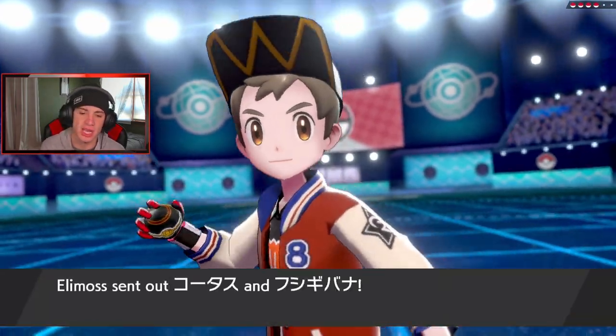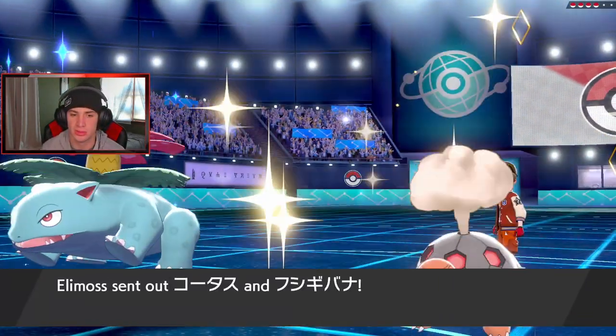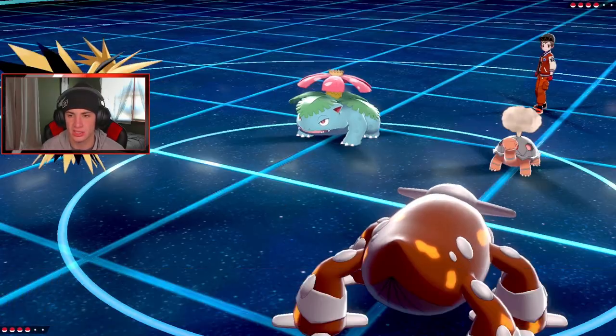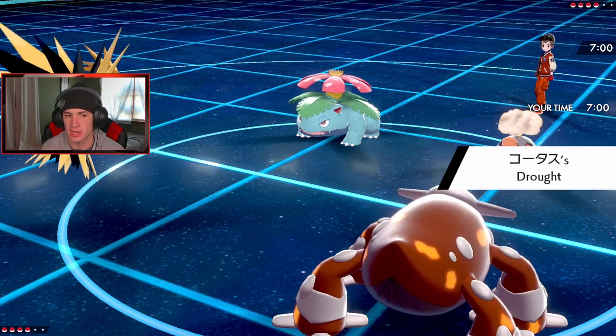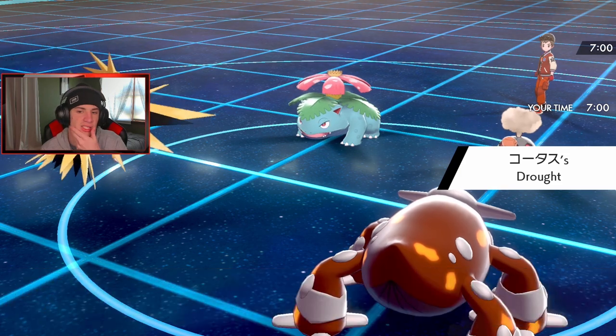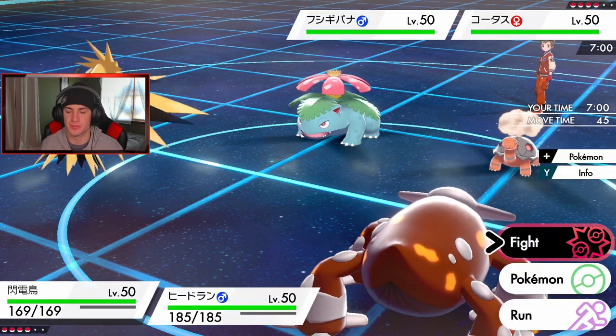Which I probably should have led. I probably should have led Grimmsnarl. Yeah, see, here's the lead. I probably should have led Grimmsnarl because I could have tricked easily. And Heat is gonna help out our Heatran, and then we Dynamax and Trick in the Speed Boost. But I don't think he does too much work onto my, what's it called?